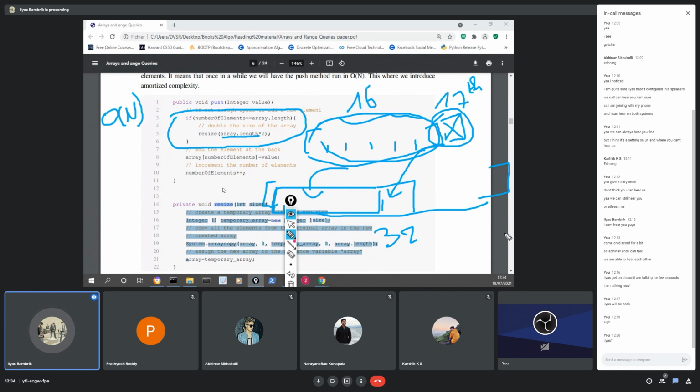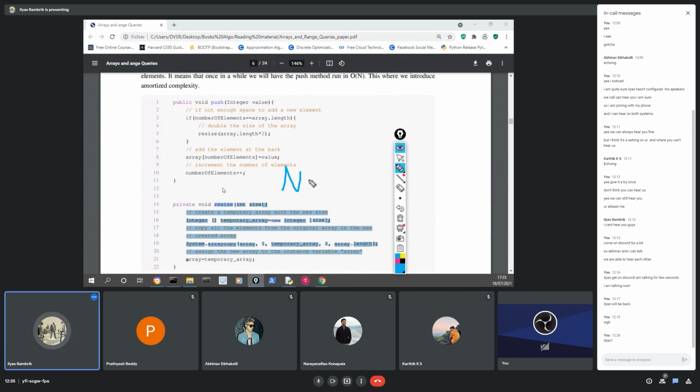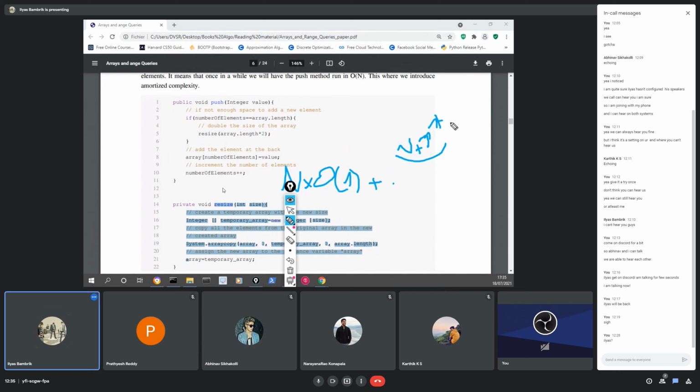This is an O(n) operation. But to get to this O(n) operation, we will do n multiplied by O(1) operation, and then in the n plus 1th operation, like I said, we did 16 O(1) operations before we needed to double, and then in the 17th operation, so the n plus 1th operation, it is an O(n) operation, right?